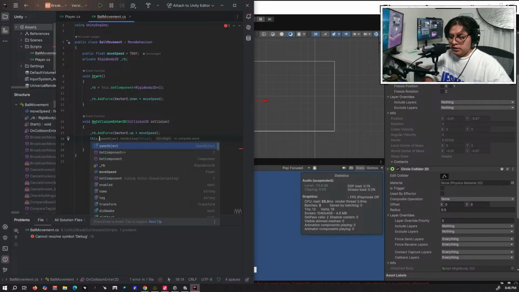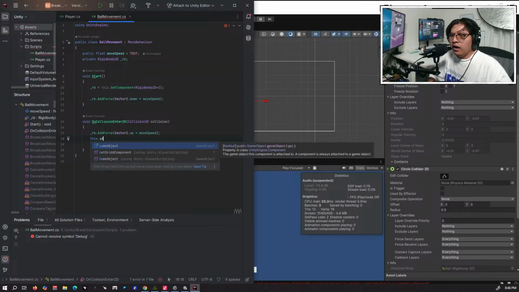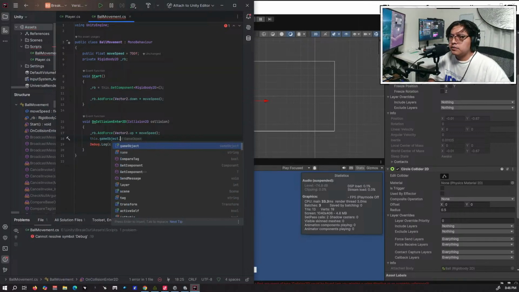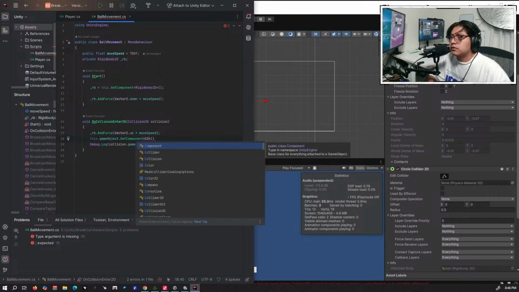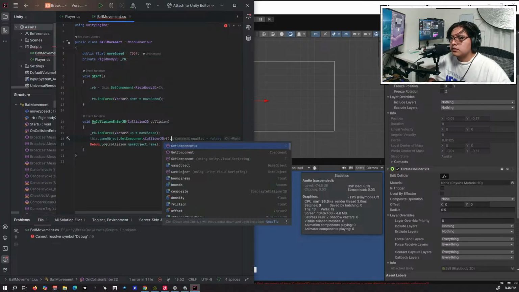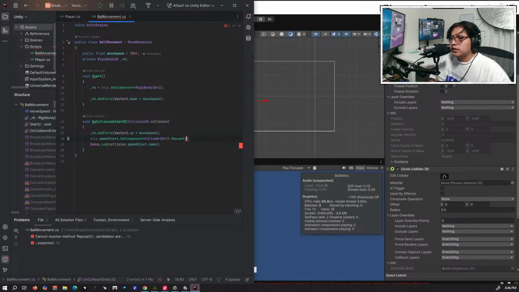This the game object, that get component, collider dot raycast.